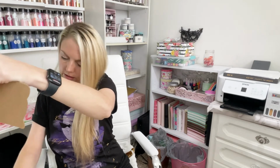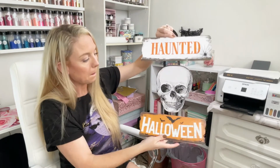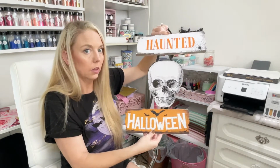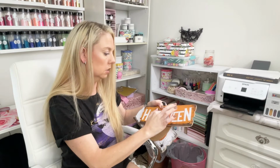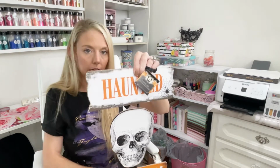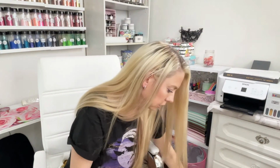Okay, so this one, I don't do a lot of skulls. My fiance likes them. I knew he would, so I got this one for him. And, okay, so even if you don't decorate with skulls like I don't, I can always pluck these off, do whatever, and then use these in another DIY if you're a DIYer, which I am. Or if you just love to buy stuff, you know, you can do that too. You can attach these to a, oh, I thought that was like all fallout. And it's not, it's just kind of everywhere. You can always attach these to like a long wood piece so it's all sticking up, like put it in a potted plant, any of that. So it's just so cute. Ugh, it is cute. I just don't do the skulls too much.